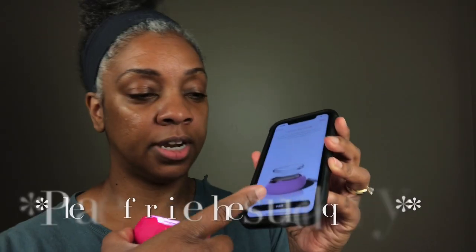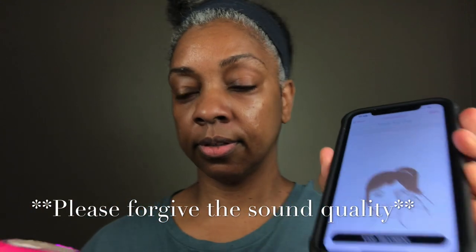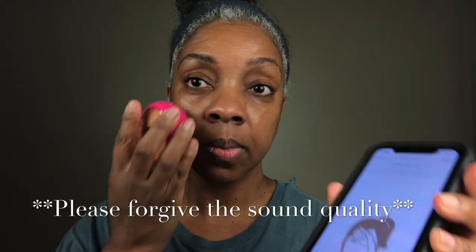I'm gonna hit my start. Use a circular motion as you gently glide UFO across your face and neck, distributing mask essence evenly. Allow your mind and body to slowly awaken as the red LED and a gentle warmth prepare your skin to receive the full benefits of this complex.